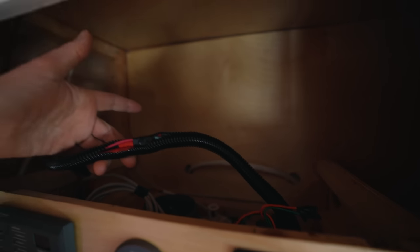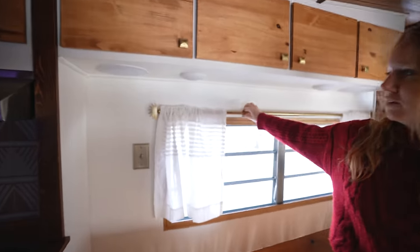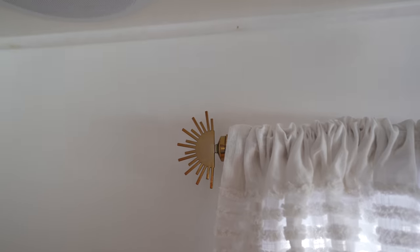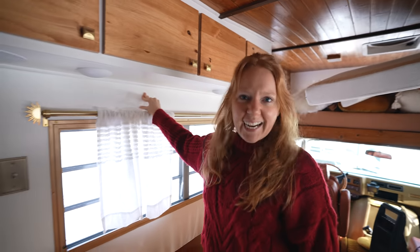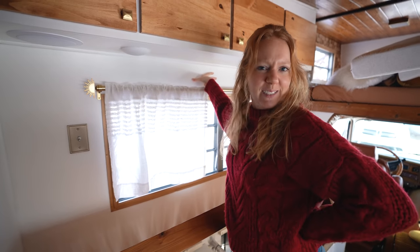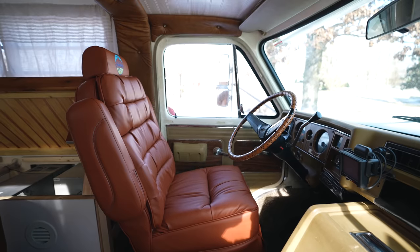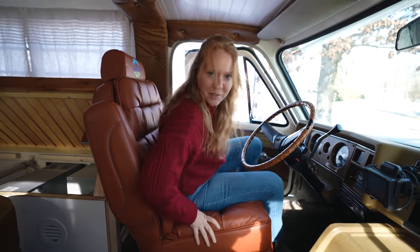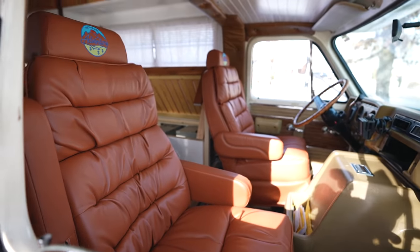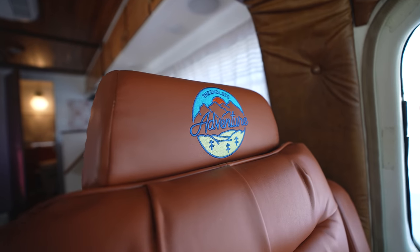I managed to clean up that wiring from earlier, so now everything is in a nice tight little wire harness and it looks so much better. Another fun upgrade: we installed our official curtain rods — these beautiful sunburst curtain rods just came in from Target and they are officially up. The curtains I got months ago are a little short so we have a potential workaround, but we might just change them out altogether. We'll live with them for a while. We also got our other chair installed — look how nice it is in here now. It really brings the front cabaret together, and you can see our cheeky little logo on the headrest.